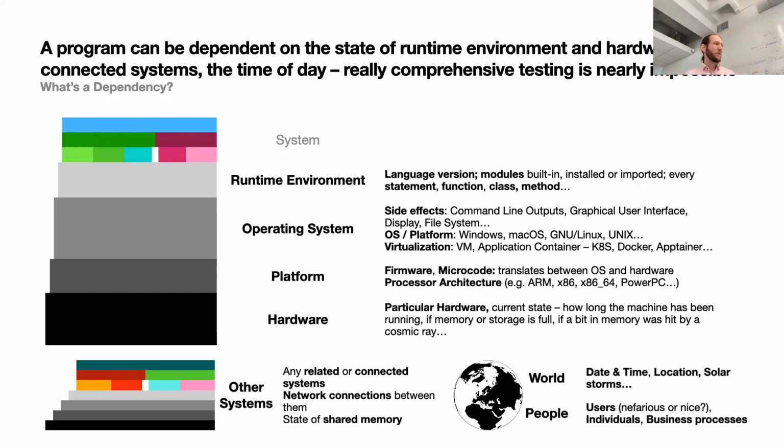NASA famously were able to prove mathematically that their 500,000 lines of code for the space shuttle were bug-free for all conceivable inputs. That meant it would do the right thing. You are unlikely to need that level of confidence, so yeah, just roll with it.